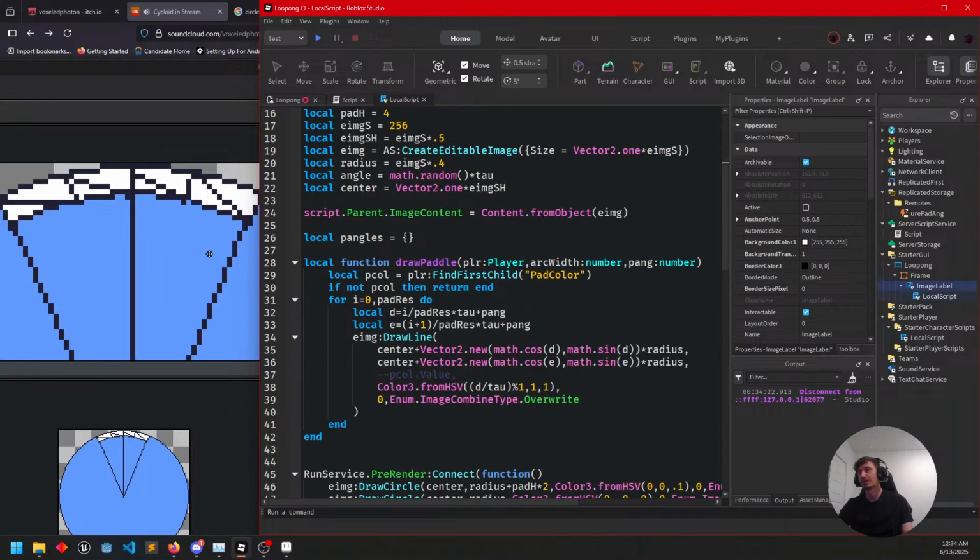I need to use an actual angle for the angle. You use an angle for the angle.